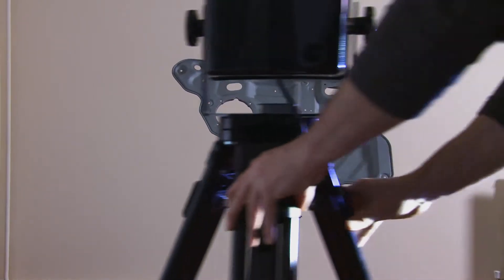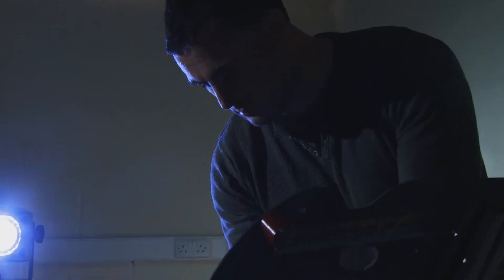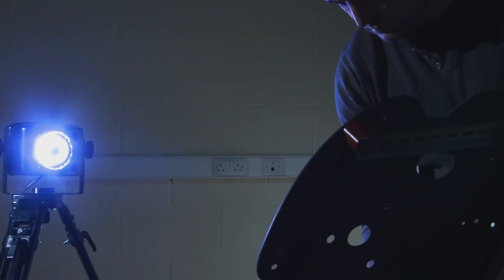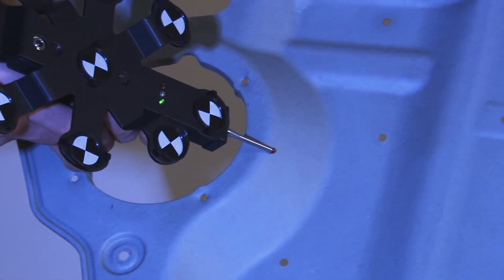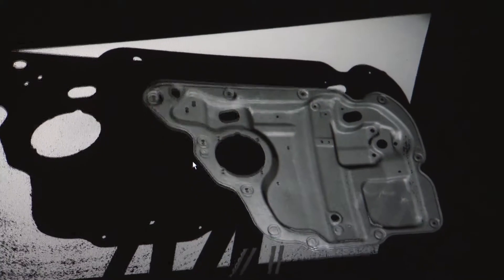The OptiProbe is a wireless handheld optical CMM system. Using multiple high-resolution tracking cameras, the OptiProbe can be configured to measure at large volumes, much higher than that of traditional ARM systems.